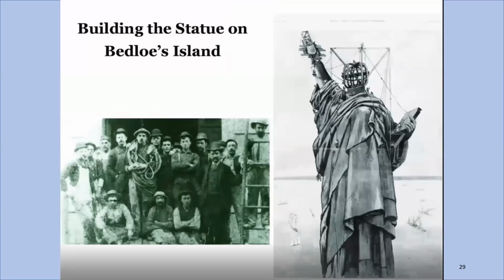Well, much of the work to build the pedestal to hold the statue was done by immigrants, as was most of the reconstruction on the U.S. side. Now, it's interesting to note that when the statue was built in France, it was surrounded by scaffolding, as I showed you in those pictures. It had scaffolding all the way around it. However, when it was reconstructed here in the United States, you can see from the drawings that on the drawing on the right-hand side, the statue was actually built with cranes and derricks from the inside of the statue. And the workers actually had to hang out from the top of those cranes and hammer and bolt the coverings into the frames.